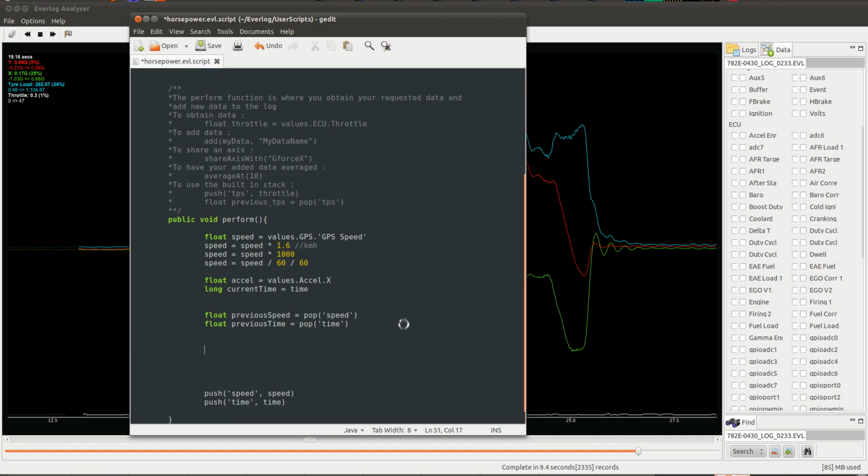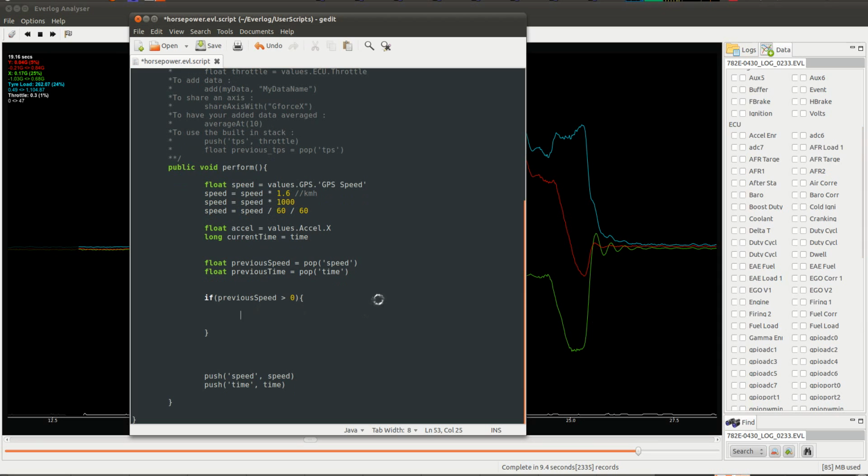Okay, now I don't want to try and insert any data on the first run of this script because I won't have any deltas. All my data will be fresh, so I can ensure that I'm operating on safe data after a second invocation, with a single condition like that. So if the value that I've popped from the stack is greater than 0, then I can work. If you try and pop off a named stack when you haven't pushed, you'll get 0.